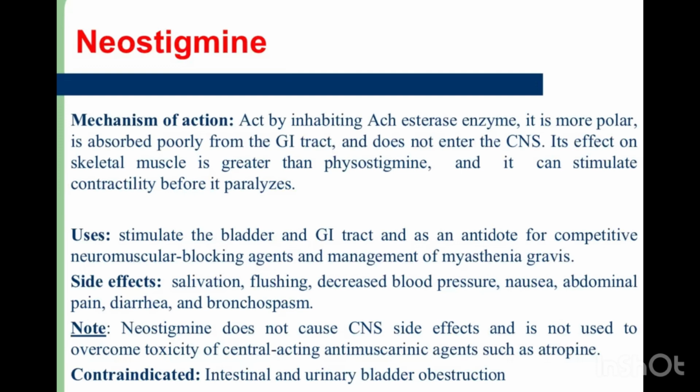Again, the patient will have bradycardia due to the interaction with the M2 receptor, together with hypotension. Due to the interaction with the M3 receptor, the patient will have salivation, sweating, and also there will be muscle fasciculation and cramps. Same thing with pyridostigmine. Also, for contraindications, don't give it to patients with COPD or asthma. Don't give it to patients with bowel obstruction. Don't give it to patients with peptic ulcer disease.